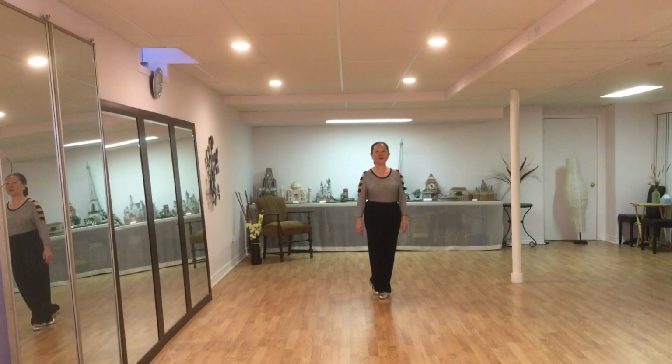Slow Low, 16 count, forward, intermediate level like this. It has 3 times tag on wall 4, wall 6, and wall 10.